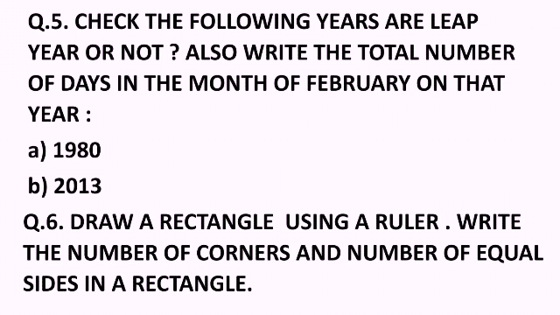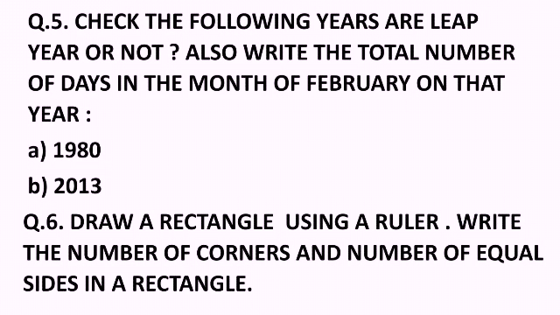So after division, you know how to check whether it is a leap year or not. When you divide any year by 4 and it leaves a remainder, then it is a non-leap year. When it leaves no remainder, that means it is a leap year. It is divisible by 4. So these are the things you need to remember, and just do it.